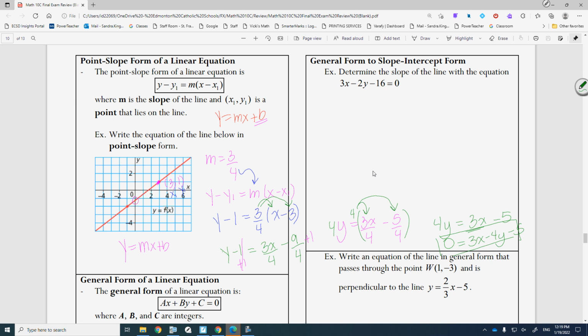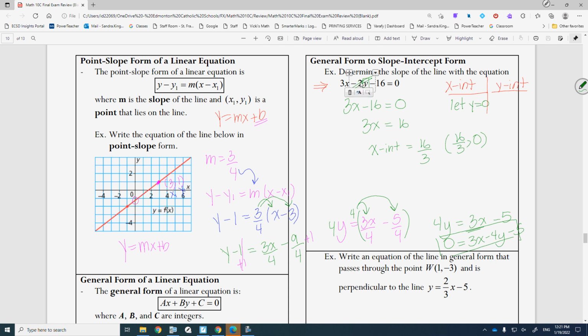Another thing I want to review is, do you remember how to find the x-intercept and y-intercept algebraically? So if I said, here's your equation, what is the x-intercept of that graph? What equals 0? Yes. Let y equal 0. So that's your y. If that becomes 0, negative 2 times 0 is 0, so I'm just going to get rid of that. I would be left with 3x minus 16 is equal to 0, and I need to solve for x. Add 16 to both sides and divide by 3. The x-intercept is 16 over 3. Or as an ordered pair, it would be 16 over 3, comma 0.